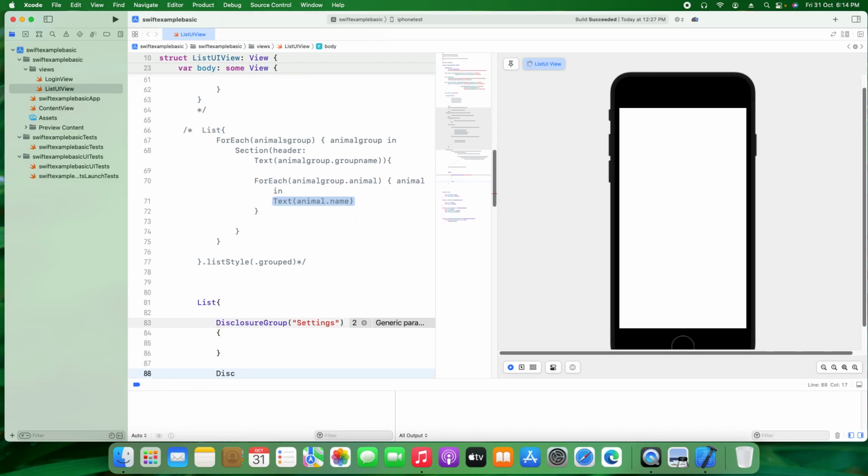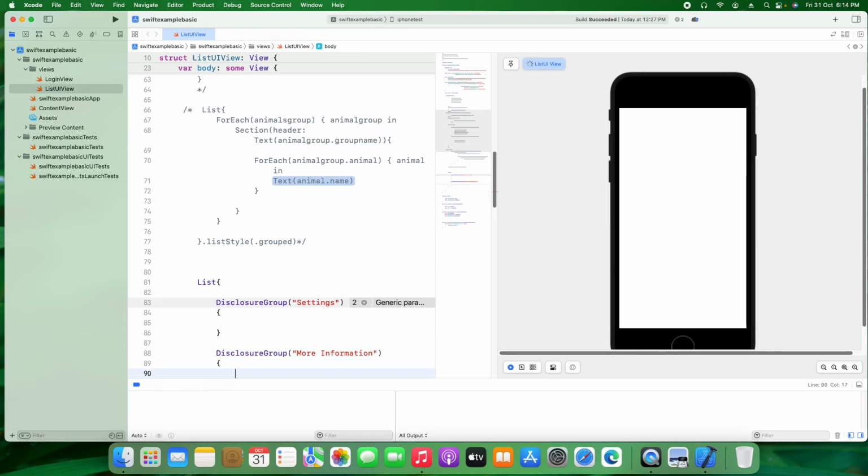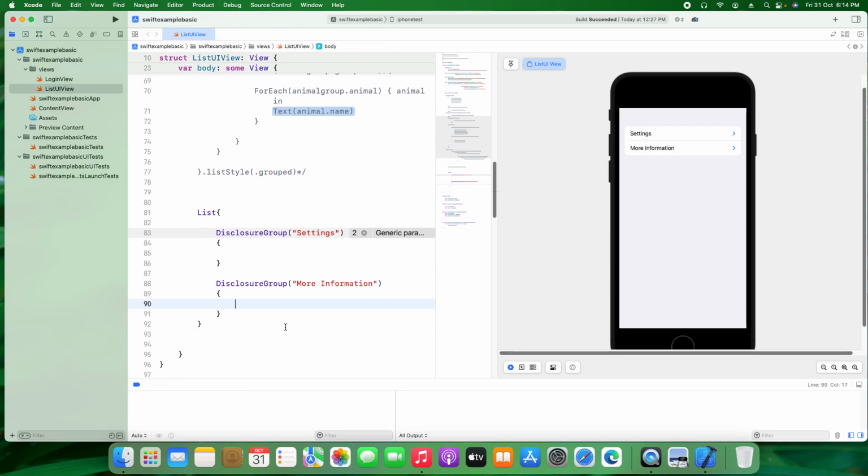I want to make one more disclosure group, likewise whatever you want you can show. So here I want to make it more information. Okay, so I have created these two disclosure groups here, so we can check multiple values inside them.